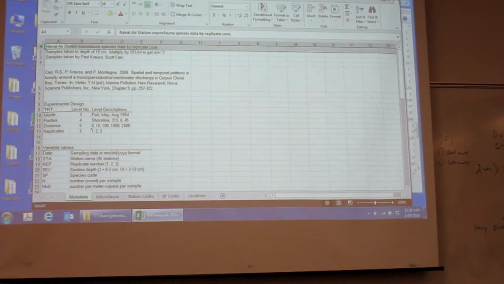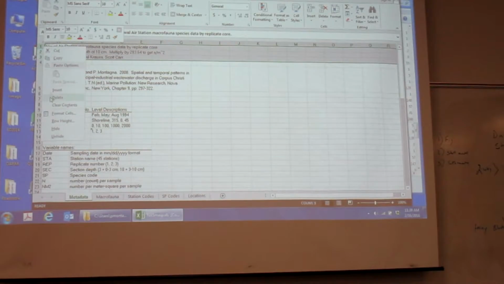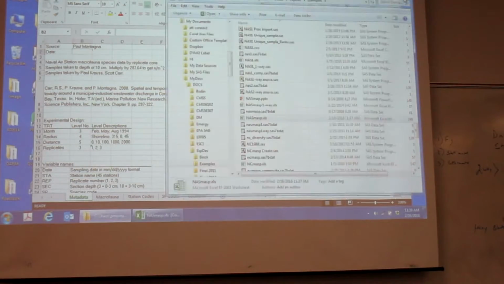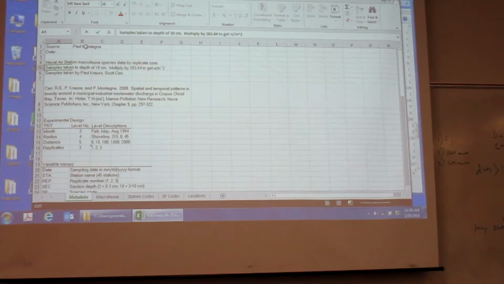So let's fix this data page. I can't believe I don't have that. So what this really should say is, you can put down source: Paul Montagna. And I can put my address, email, all this stuff like that. And I'm going to put date. And actually, I believe the date this data set was created, let's look. Well, it says 2016, that's not right. This looks more right, let's use this date, September 2009. That's probably when I really created it. And of course, you can update the date when you change the data set.